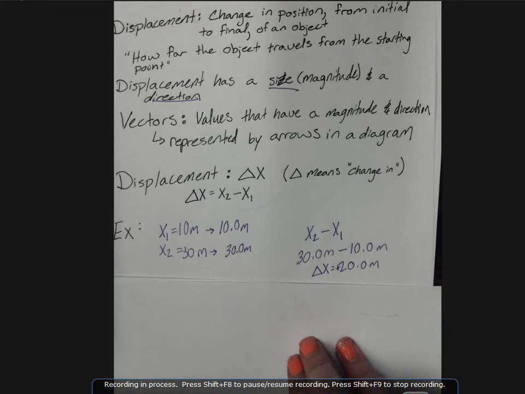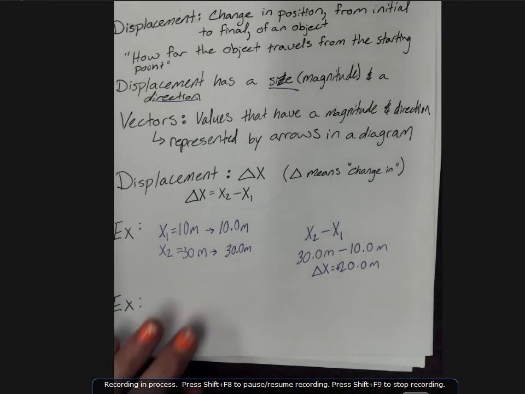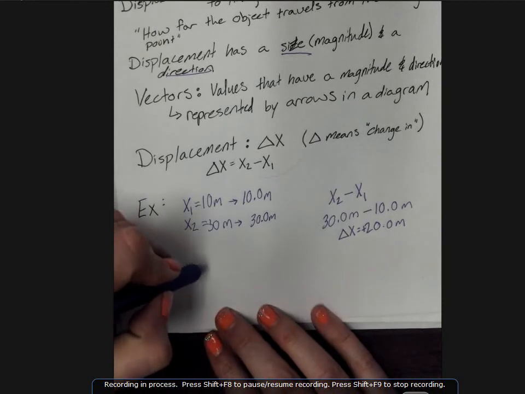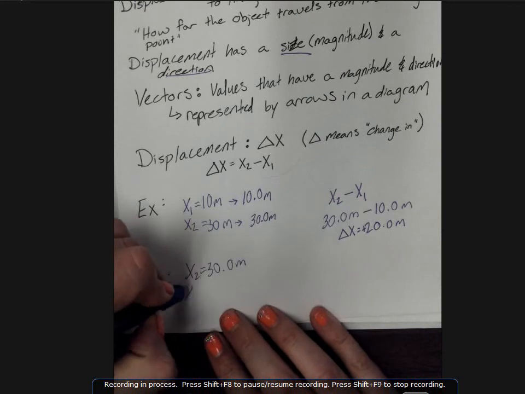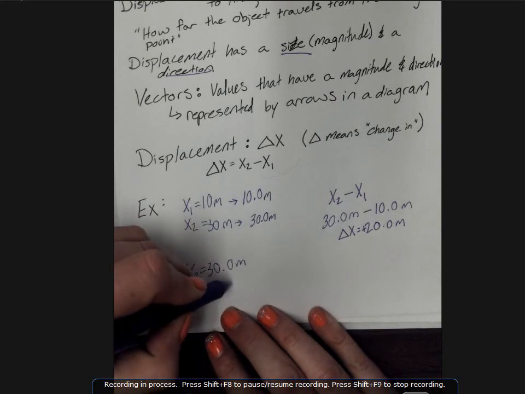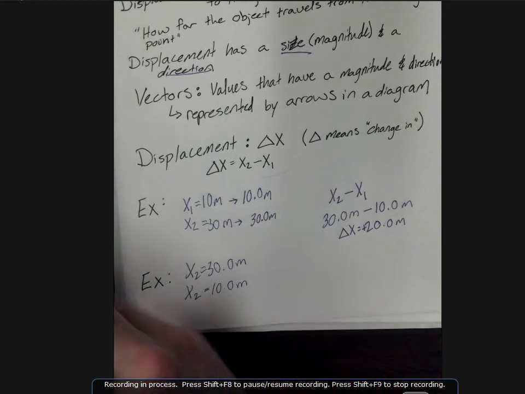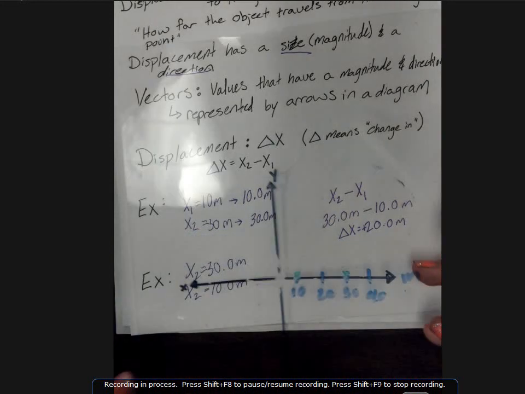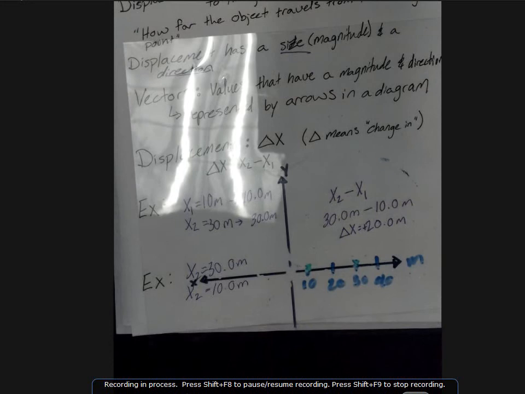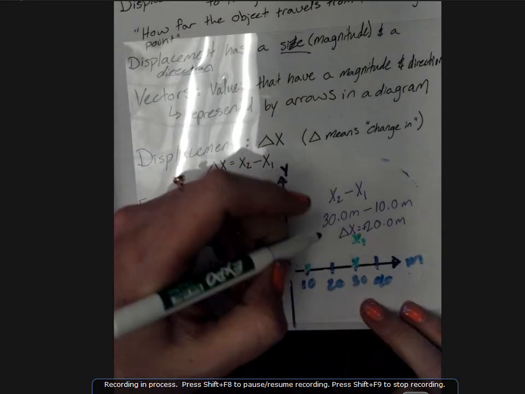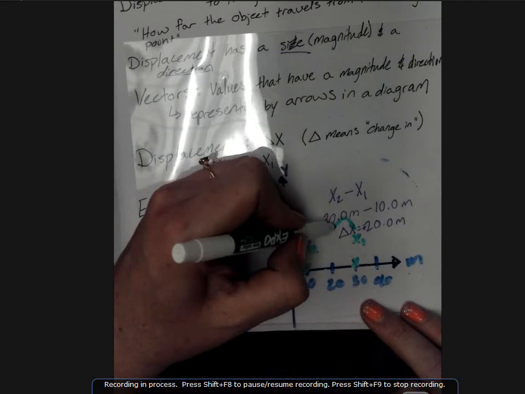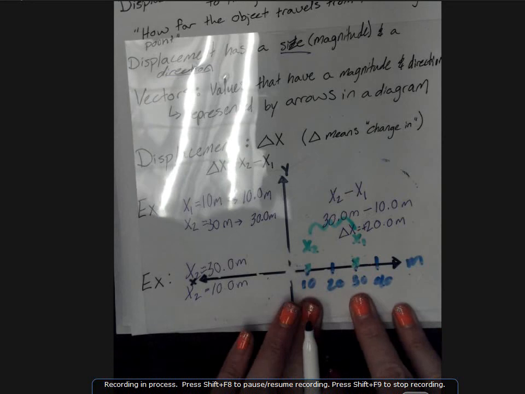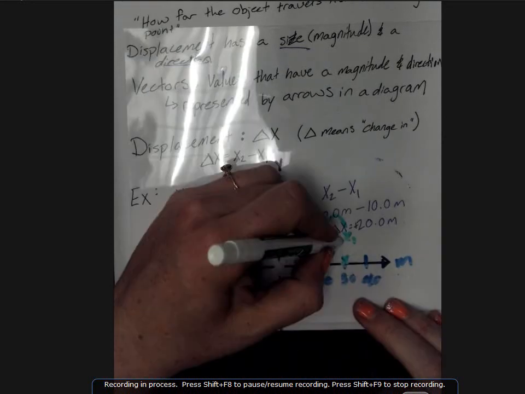Conversely, we could consider a different situation. In a different situation, we could have started at 30 meters and ended at 10 meters. All right, so let's take a look at that situation. I can use the same axis, but this time we started here, this is our x1, and we ended here, this is our x2. Our displacement is going to be the same magnitude, because there's still the same size of difference between them, but this time we traveled to the left.